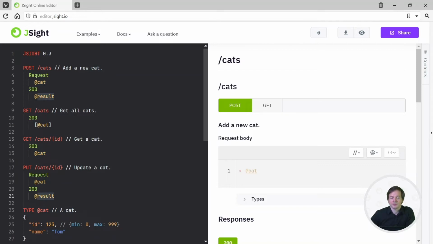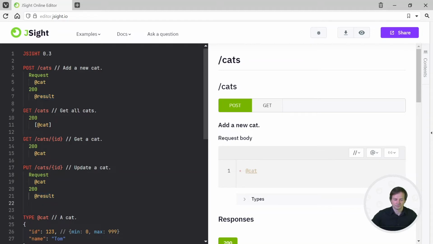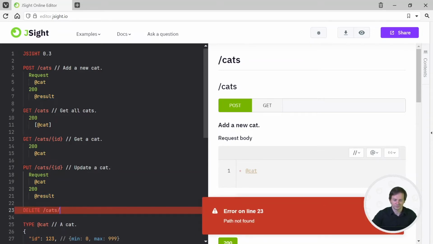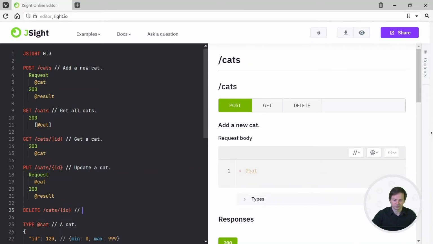Now let's add another method for deleting a cat. In the delete method, we don't have to describe request body, we just ask to delete some cat with some ID, and we just get the result of this deletion. That's it, we just have described a full-fledged API with 5 methods for managing your cats.